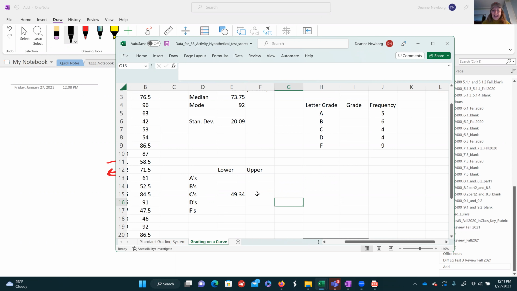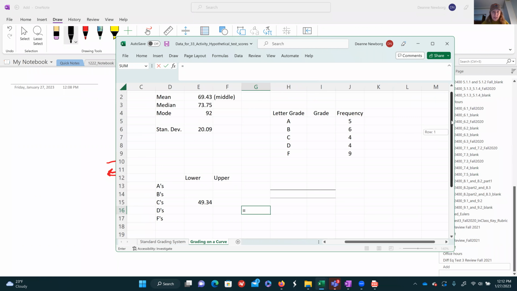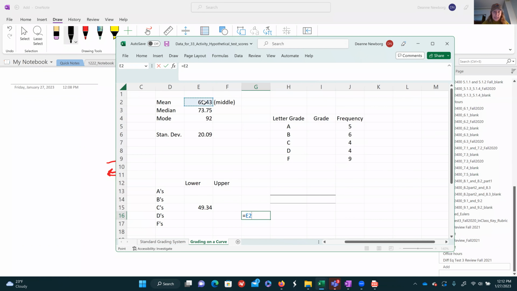But I'm just going to start typing. So equals, and then it's going to be the average. So I have to arrow up and click on the mean and then type a plus and then click on the standard deviation and press enter. I don't know why it's putting it there. I'm just going to do copy, cut, paste. Okay.